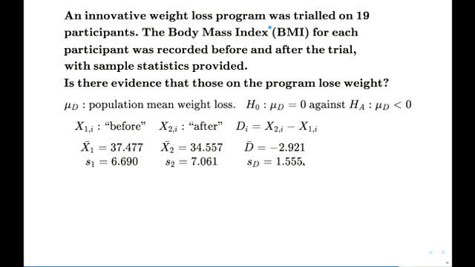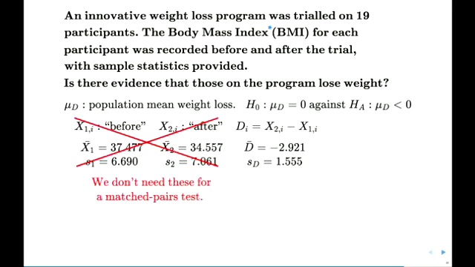These are the kinds of things that, if this was being set up in an exam situation, then obviously those statistics would be provided. You don't need to calculate those from lots and lots of observations. You might need to calculate a mean or a standard deviation from a small number of observations, but not 19. That's wasting time. If we're doing a matched pairs test, we don't need those numbers. I've given them to you, but we don't actually need them here. The only thing that's relevant in a matched pairs test are the statistics for the Ds, for the differences. We just need the D bar and the standard deviation. The rest of the stuff might be there, but it's just a distraction. We don't need it to do the test.